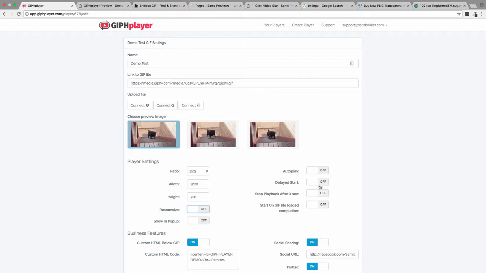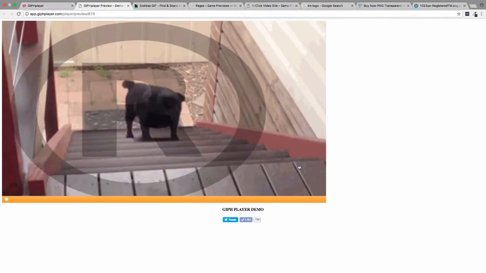You can also go ahead and autoplay your GIFs. So say for example, if you wanted to prevent your GIFs from autoplaying, you can do that. If you wanted to autoplay your GIFs on a page, then you can do that as well. Also, if you're doing software demonstrations, it's really quite useful to be able to set that you don't want your GIFs to autoplay. This is an example of one of these GIFs.